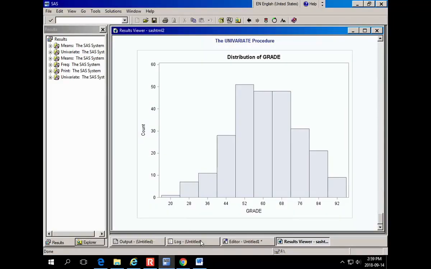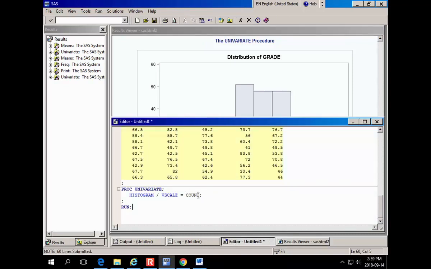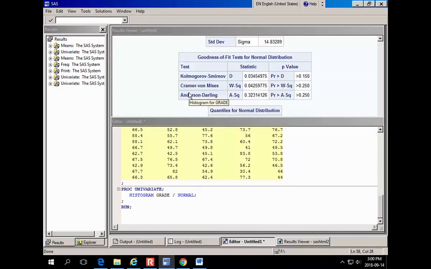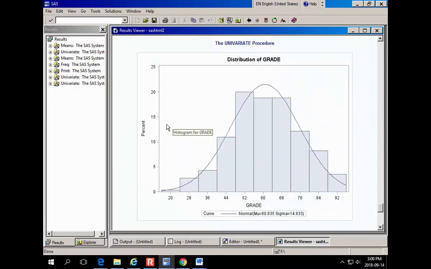So let's go back here for a moment. Let me see if I get this right. I quickly looked at my notes. All I've done is change what I'm calling for. I've told it to do a histogram for grade, which it would probably do by default anyway, because there is only one variable in there. /normal tells it, I hope, to plot the normal distribution on top of the histogram, as if the data were really normally distributed. And it failed. Oh no, it didn't. There it is.